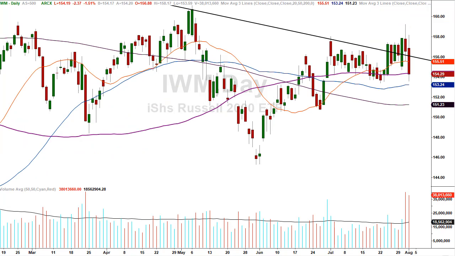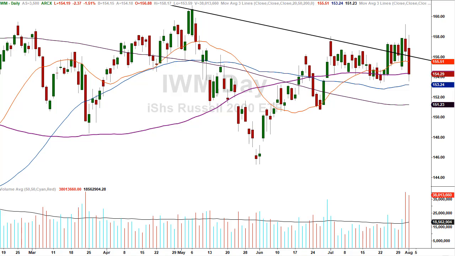Checking in at Camp IWM. What a remarkable move. So check this out. You can see what we're talking about right out of the chute. When you visualize on the daily chart, you can see the high yesterday, the huge reversal today. That's a huge reversal based on where we were at the highs up near 158 and almost 153 at the lows today. That's tremendous. Think about tomorrow's close, above or below that trend line. That's going to be a big deal.